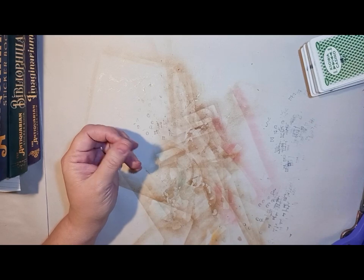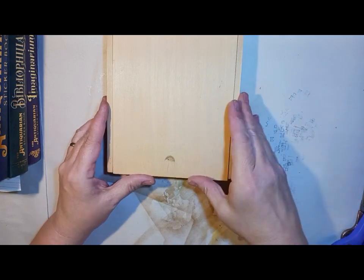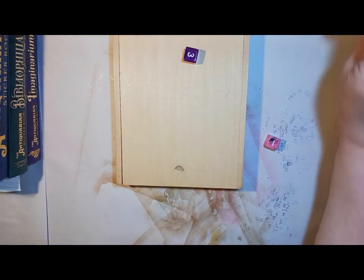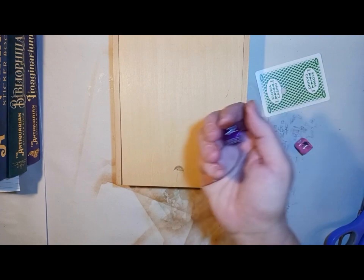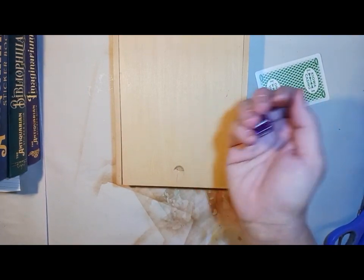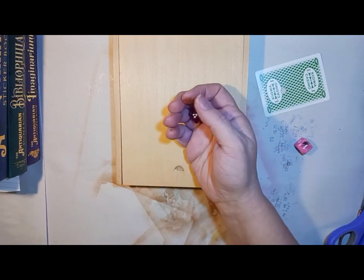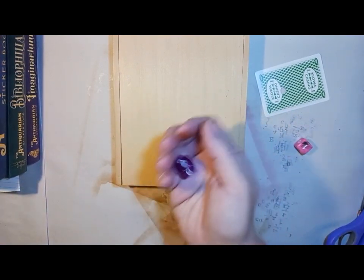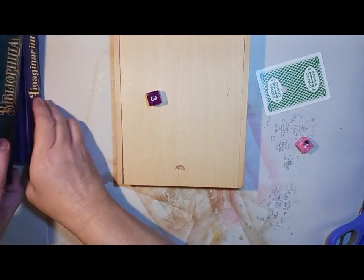Okay, so let's start by seeing how many prompts we're going to do. 3. So for this first card, we're going to do 3 prompts. Then now we're going to roll to see which book we're going to start with. Remember, 1, 2, or a 3. If it's a 4, 5, or 6, whatever it is, we'll make it work. Okay, so we got a 3. So we're going to start with Imaginarium.